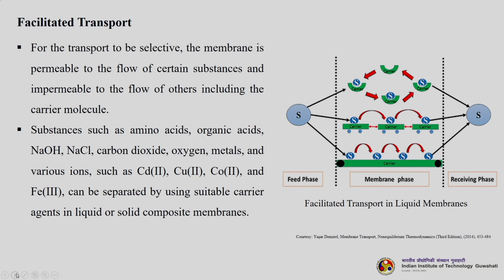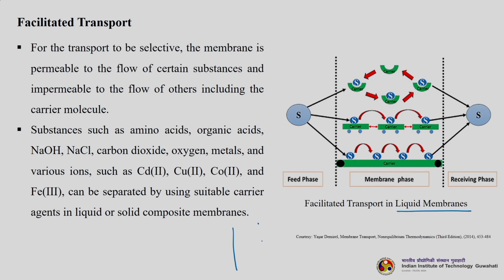This is an example of facilitated transport in a liquid membrane. It is very easy to impregnate carrier molecules inside liquid membranes, if you recall the liquid membrane structure. Let us say this is a pore, and this is another pore. The pore is already filled with the liquid membrane. So, you can impregnate your carriers here in a very easy way.